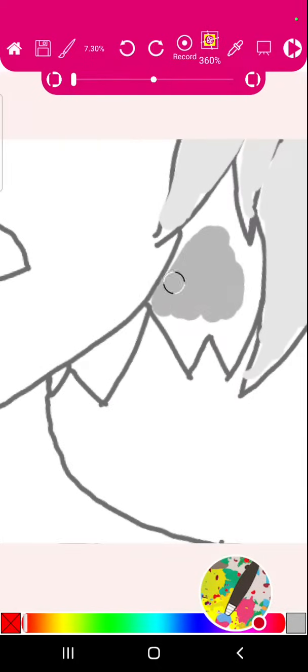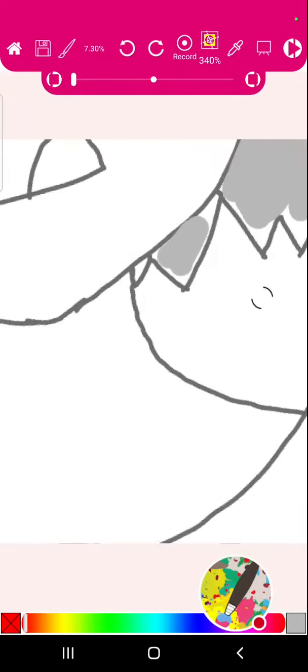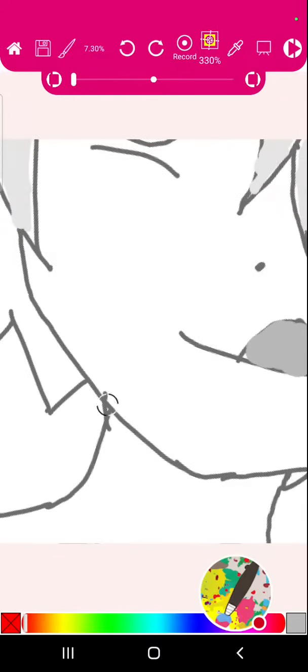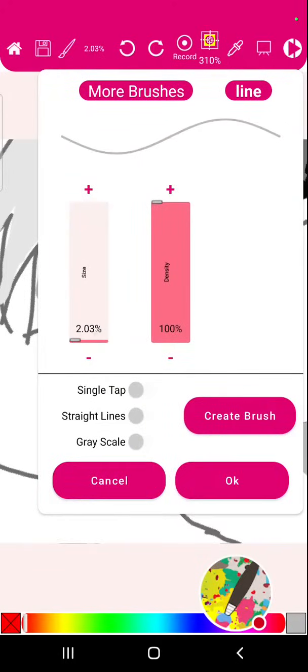So let's use a long brush to fill as much of the area as possible. This is a bit like paint by numbers, isn't it? Her tongue, which is looking at something tasty, is also that color, see? Right, there you are, see? And now we're going to reduce the brush size.